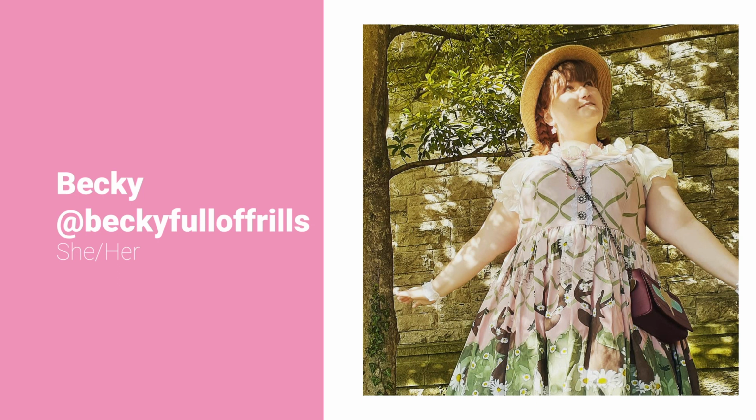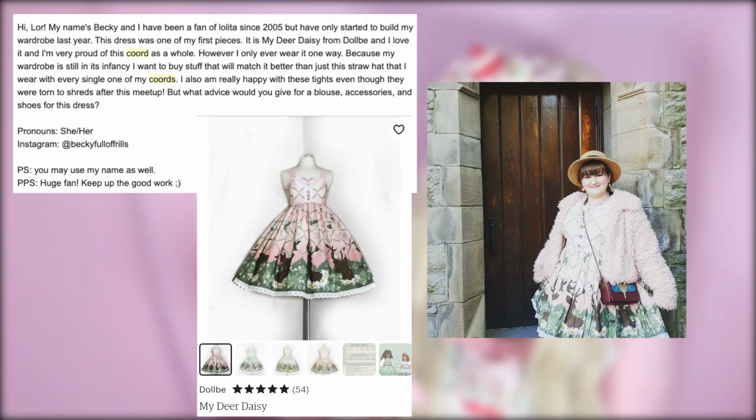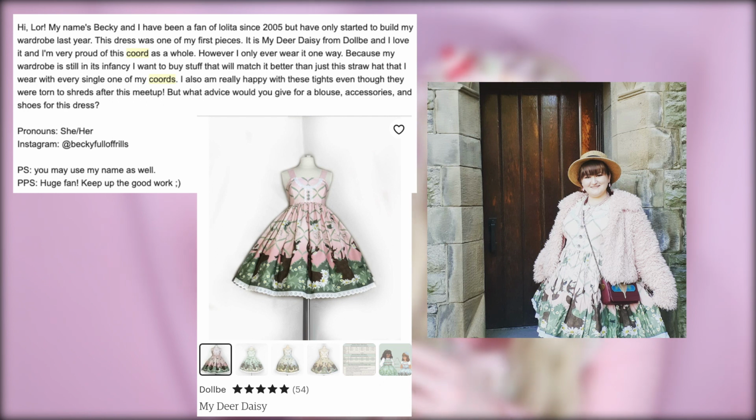Hi Laura, my name's Becky and I have been a fan of Lolita since 2005, but have only started to build my wardrobe last year. This dress was one of my first pieces. It is my Dear Daisy from Dolby, and I love it and I'm very proud of this cord as a whole. However, I only ever wear it one way because my wardrobe is still in its infancy. I want to buy stuff that will match it better than just the straw hat that I wear with every single one of my cords. I am also really happy with these tights even though they were torn to shreds after this meetup. But what advice would you give for blouse, accessories, and shoes for this dress?